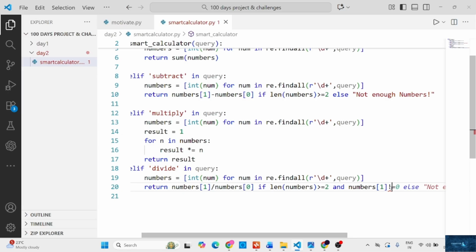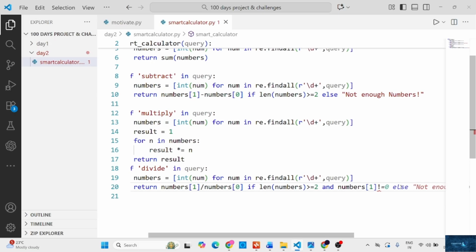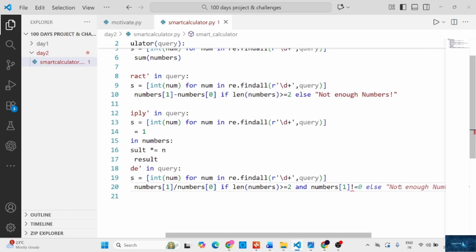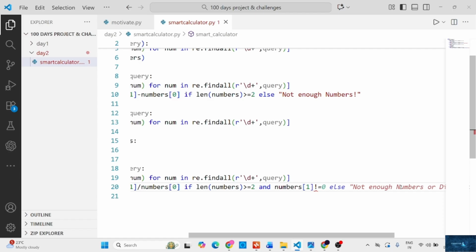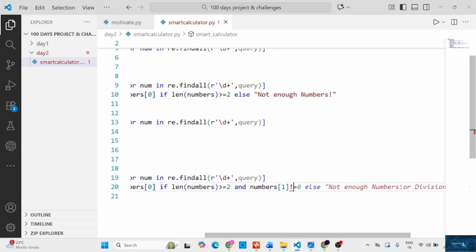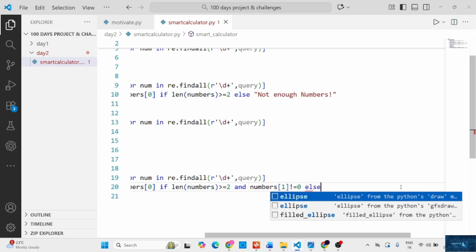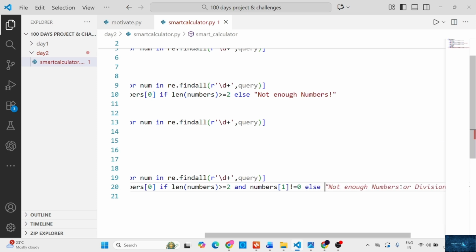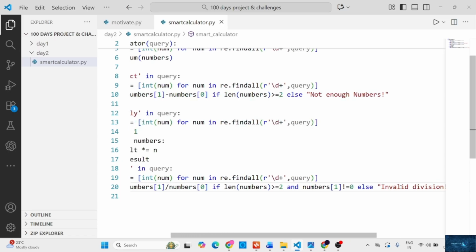Okay, means the index of 1 is not equal to 0, otherwise we will get infinity. Why? Because any number cannot be divided by 0. Okay, and else, invalid division. Okay, so else here I will write invalid division. Correct? Okay.